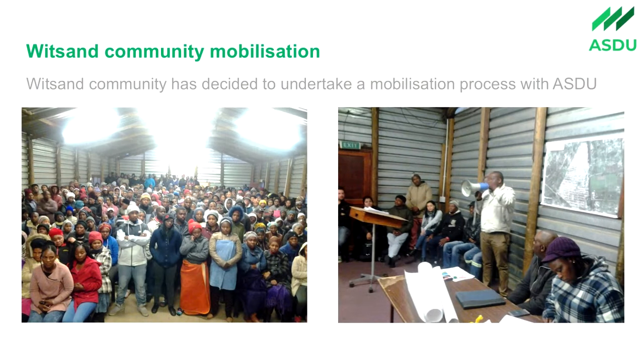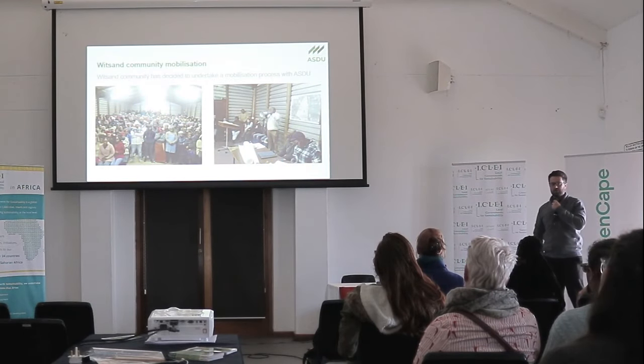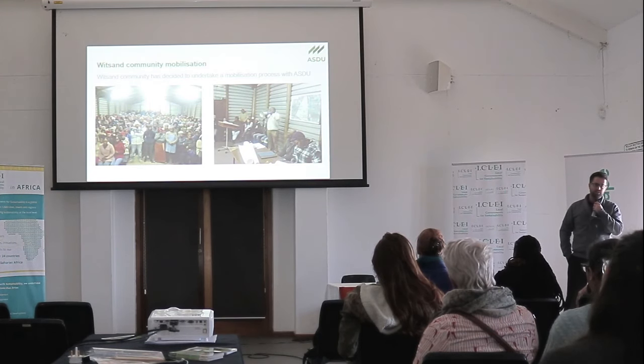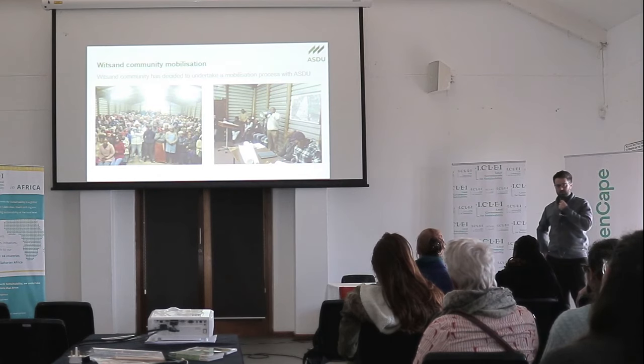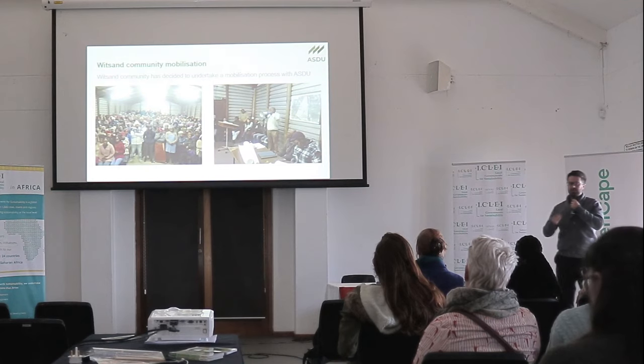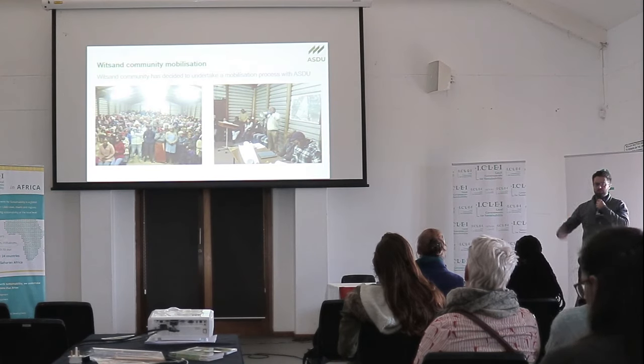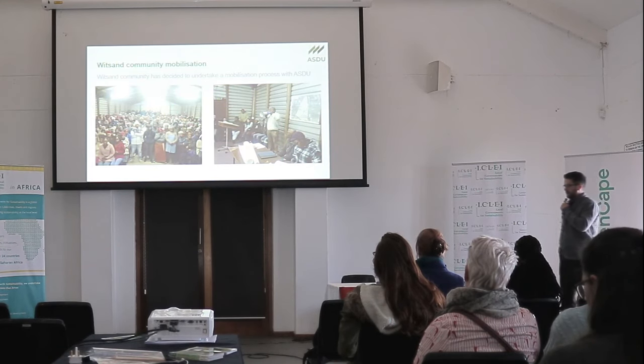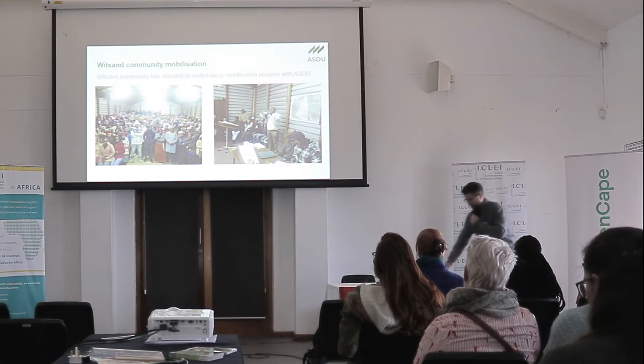The gentleman on the right there is asking a very simple question. He's asking the chairman of the leadership of the community, how many people live here? Or how many taps do you have? Or how many people are on social grants? And the answer is always, well, plus or minus, or maybe 2,000, or I know my neighbor's on a social grant. But without that direct understanding of the real numbers, people continue to be powerless in order to move this process forward. So we really focus on gathering that information to the best of our abilities.